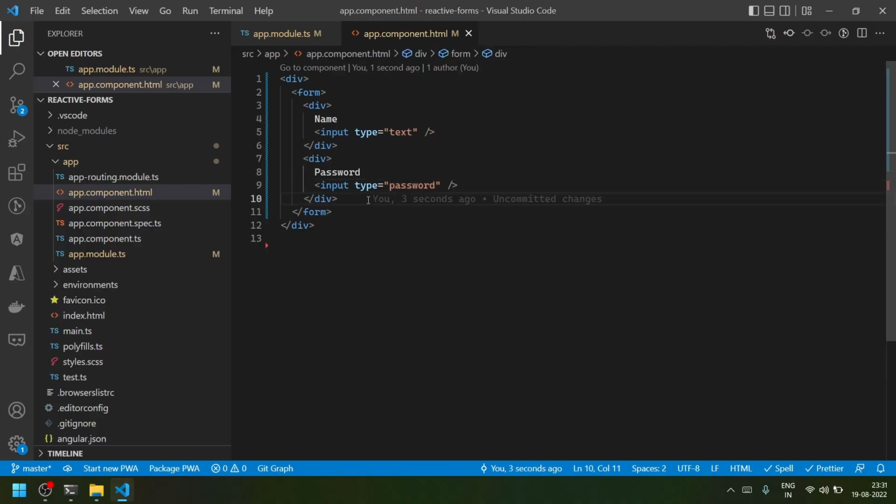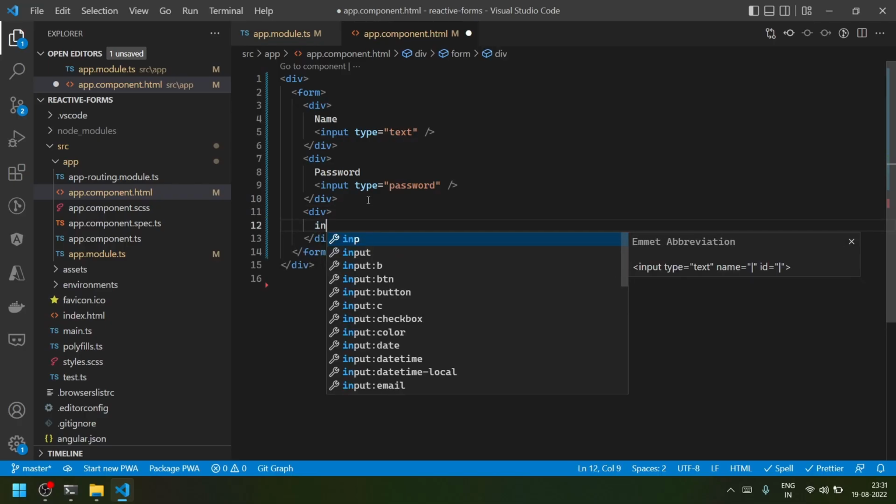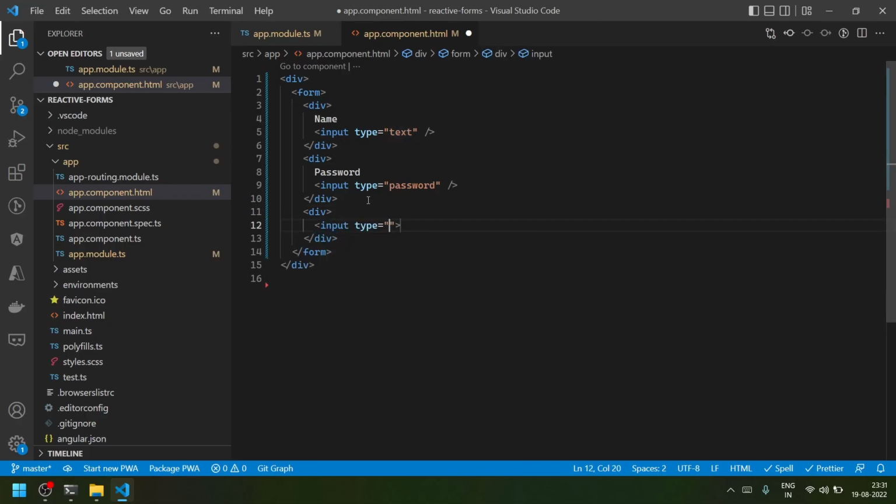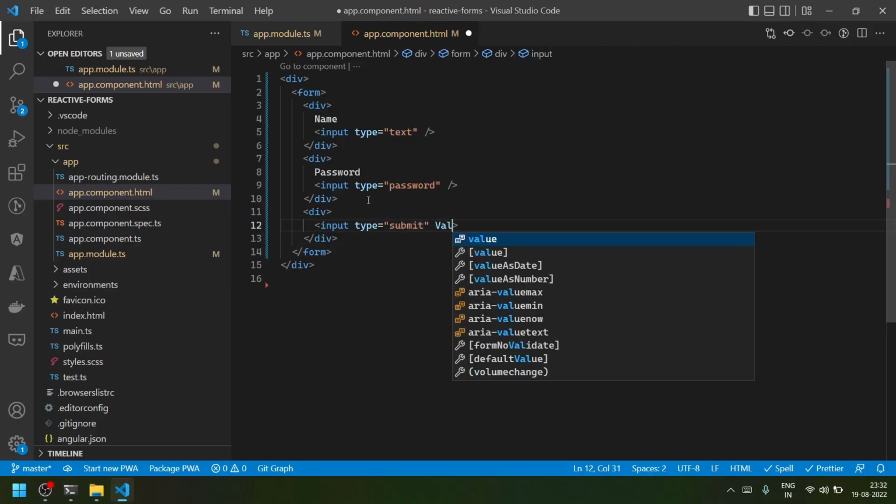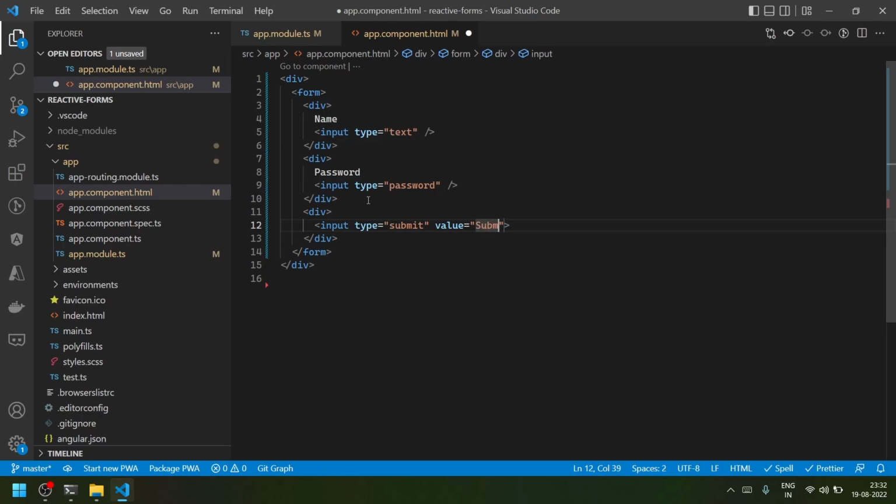Now we can add one button to actually submit this form. Type should be submit, and then value should be submit.